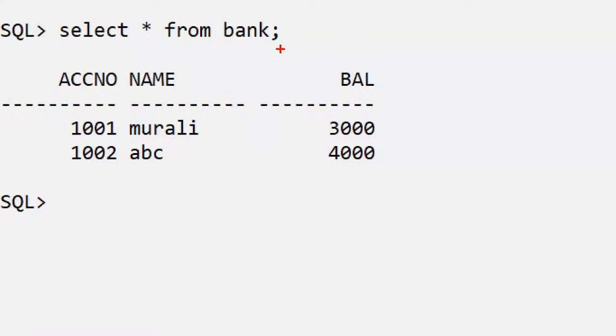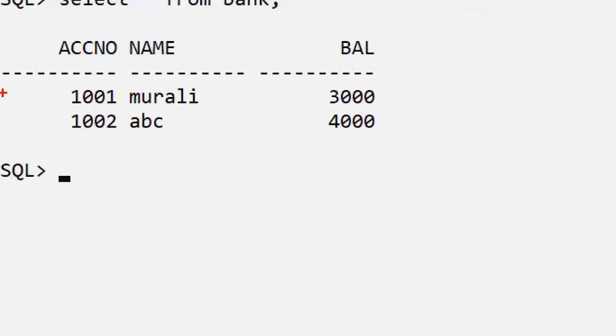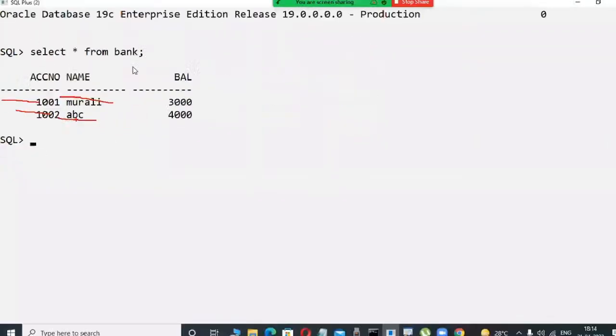Suppose this is in a bank, for example, SBI bank. In this bank, this is the data. Observe here, these are columns: account number, name, and balance. These are called columns. Here, 1001 and so on, these are called rows or data.